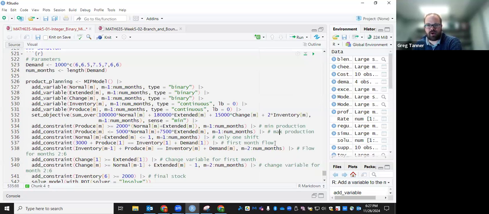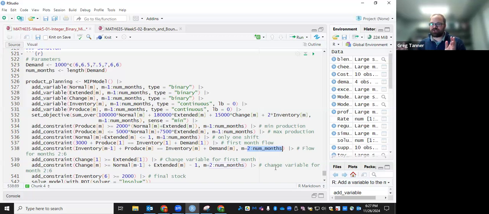To implement this in R, we've got to split the first month off of the flow equations from the rest of the months to deal with this 3,000 from month 0. And so here's month 0 and production in month 1 flowing into the demand and the inventory coming out of month 1. And then the rest of the months we can do this, and we don't have to worry about this M minus 1 giving us an index out of bounds. And so notice here that now months is 2 through the number of months. And so that's one thing to be careful about.